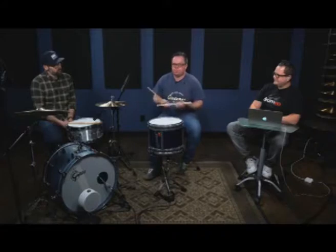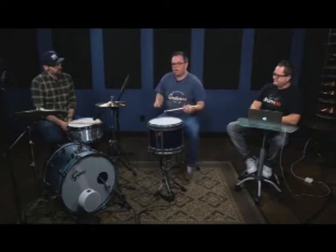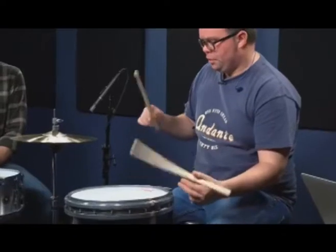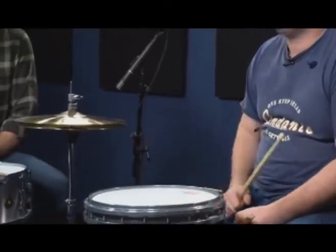What we normally teach next is triplets, which is just what they say they are — groups of three. There are different ways you can play triplets. A good one for finger control and thumb control is all on one hand. We don't really incorporate that into the drum scores we play with the pipes. Most of our regular triplets are just hand-to-hand, and it's always a connecting movement — ticking you into a new phrase or out of a phrase.